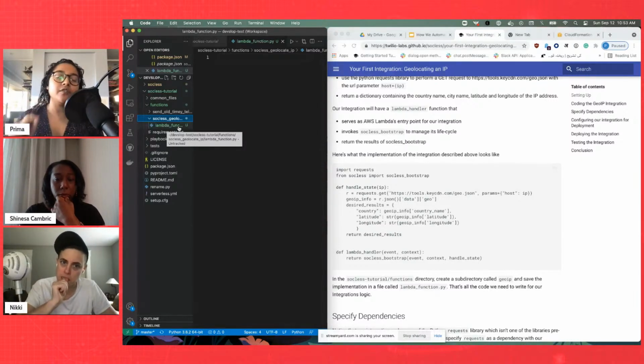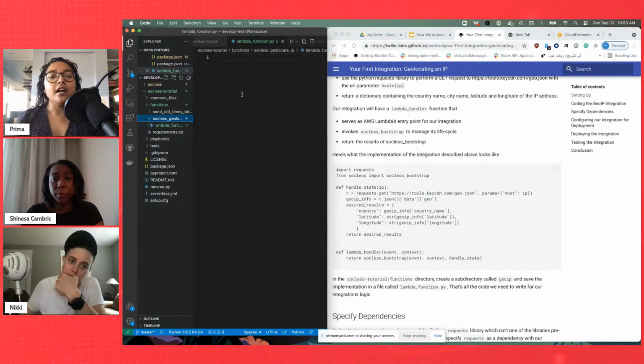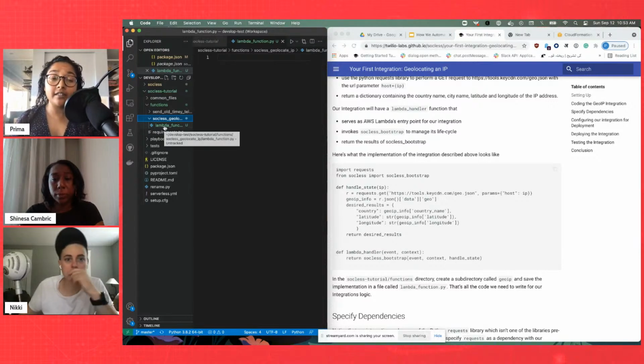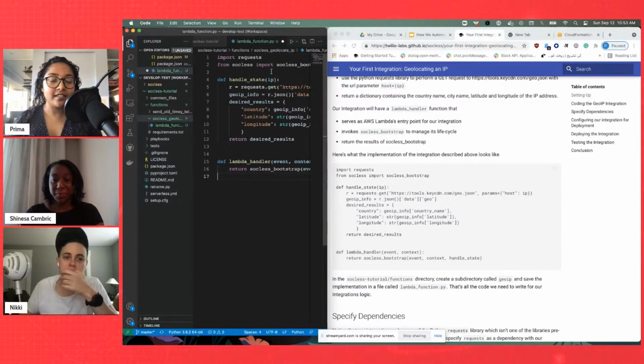Every lambda_function.py must have a lambda_handler function, because that's the AWS Lambda Python design. So make sure you don't miss that.